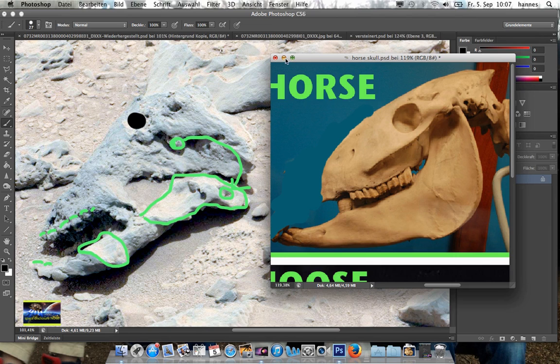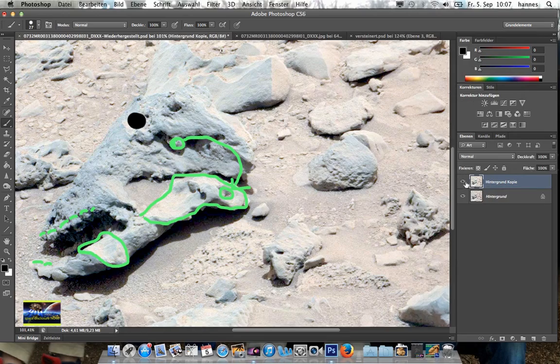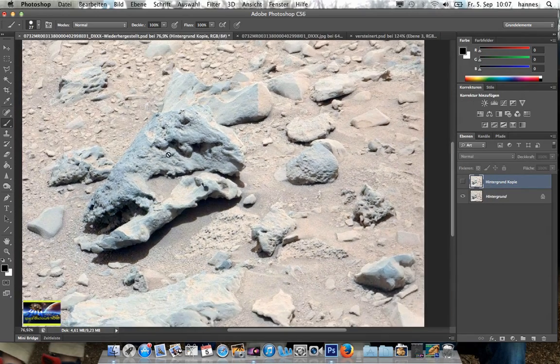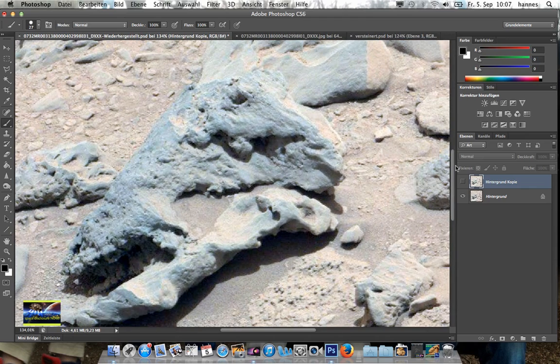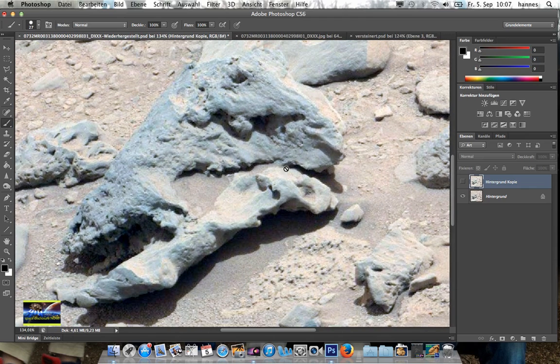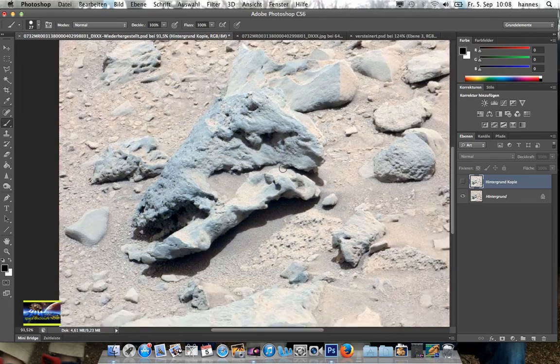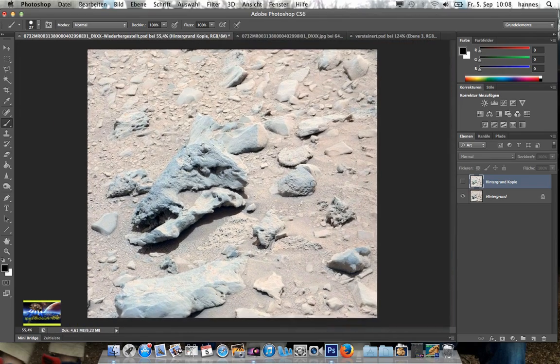Even if we look at it like this, look, here's for the people with the iPhone. So this is the head. You know, this is the eye, the ear hole, the eye hole. This is the lower jaw, the upper jaw, the teeth. It's a little bit ditched in, but you can see it resembles an animal's head.